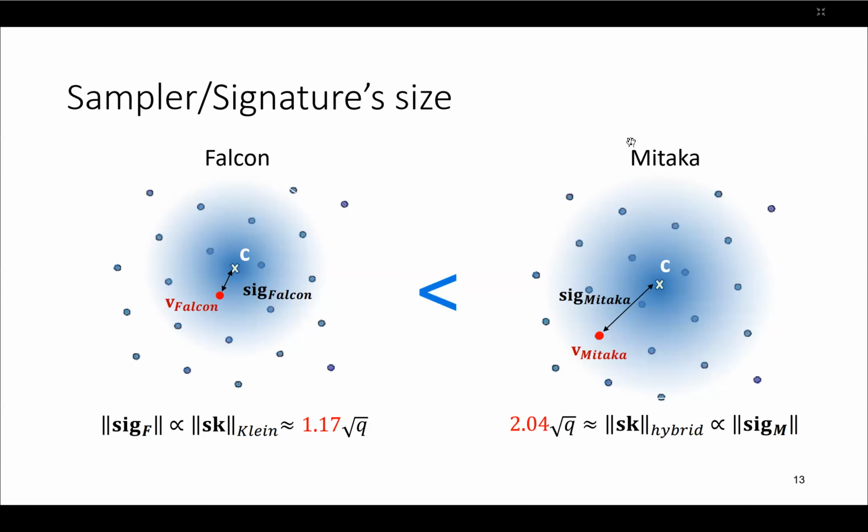Because there is a difference between the KN sample and the hybrid sample. So the thing is that in order to have a smaller signature size, we either want to improve the samples with actually the work in the best paper, or we try to find a more compatible trapdoor for the sampling, and here we choose the second way. We want to keep the hybrid sampler because of its simplicity, so we try to find a more compatible trapdoor for this hybrid sampling.